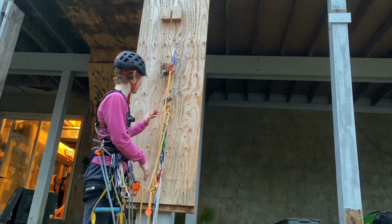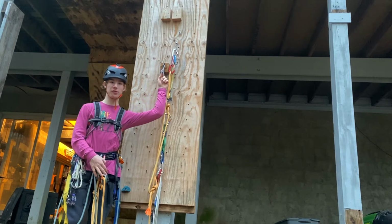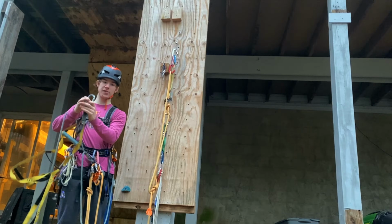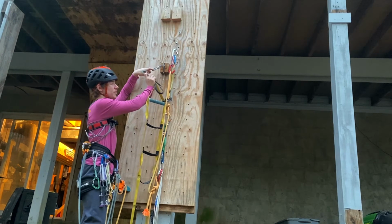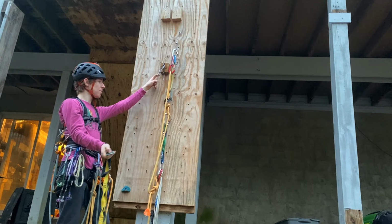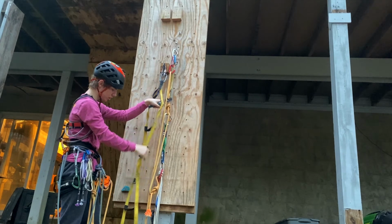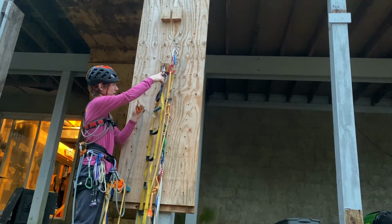So first things first, we are gonna place our first piece. In this situation, we're gonna be using this pecker as our first piece. It does not matter what the piece is necessarily, we're just gonna use it for demonstrative purposes. A big part about aid is getting up as high as you can, as fast as you can, because over a big wall, a few inches per piece can make a huge difference and it adds up. So first things first, we're gonna clip our aider into the highest point that we can get into that will make the piece good.